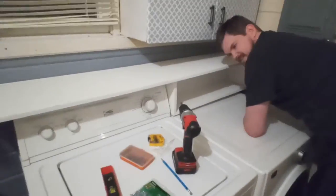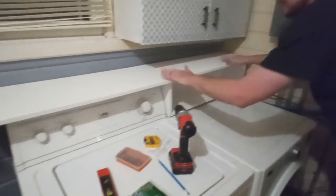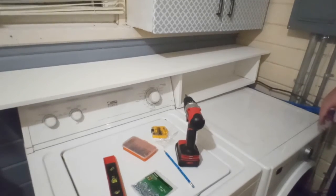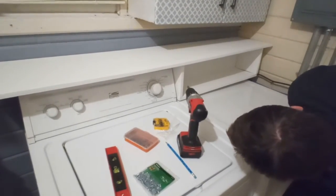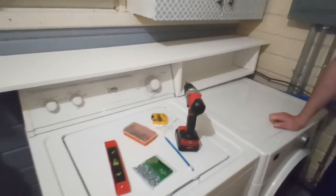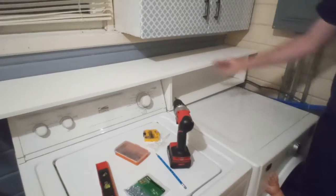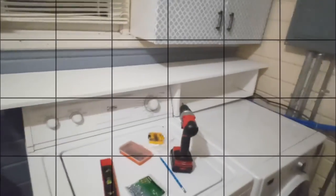Getting this put in place. Brian is trying to put a pipe back in place that he had to move so he could screw in his end. Oh yeah, we need to get a third one. I only got 2 supports and we need a third. Will there be enough room? Yeah, there will be. I'll get a short one like that one. Because once we get that, that looks good. Because it's just a long distance in between. Yay!